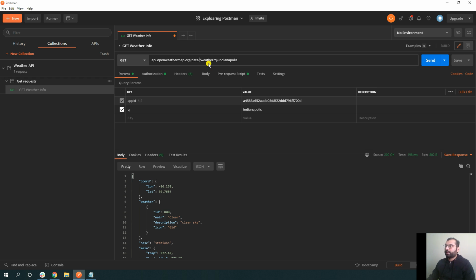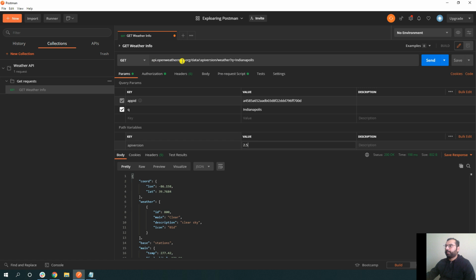For the path parameter, you have to just write a colon and say API version, and if you have noticed, it got populated under this path variable table, and here you can provide the value, which was 2.5. So now we have removed that hard-coded API version value and put it inside the path variable.